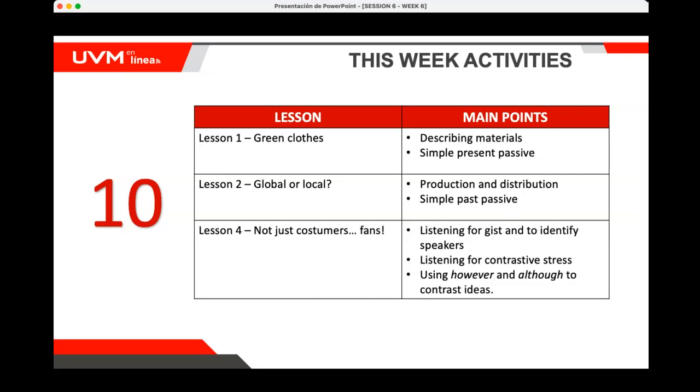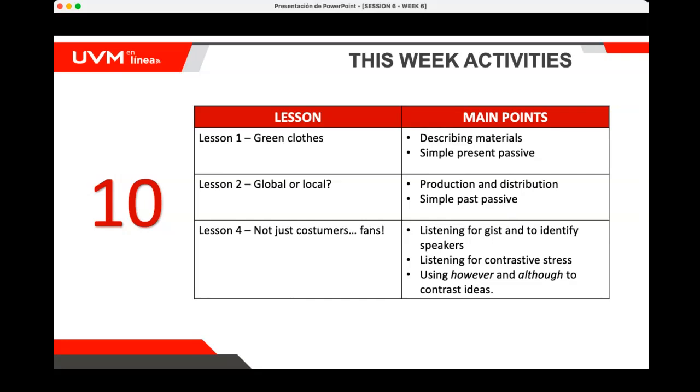For example, in some words, in this case, I remember export and import. You need to be careful because the stress changes. If we pronounce the word with stress on one syllable or on the other, we have not only a difference, well, probably the meaning is almost the same, but in terms of grammatical category, one of the words is a noun, and the other word is a verb. So you have to be careful with contrastive stress.